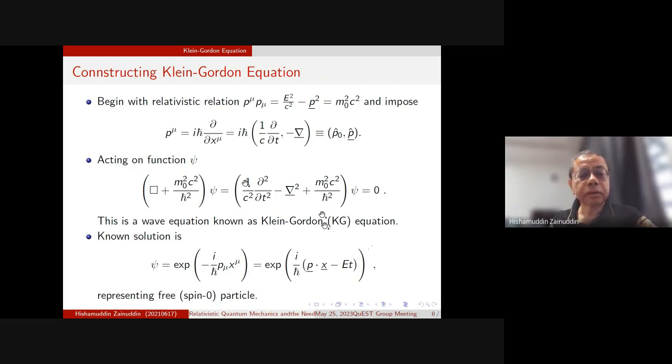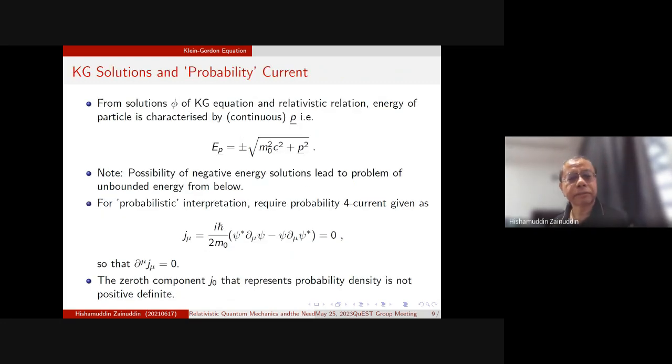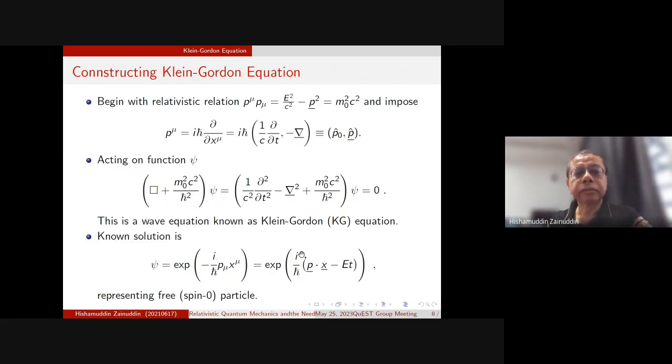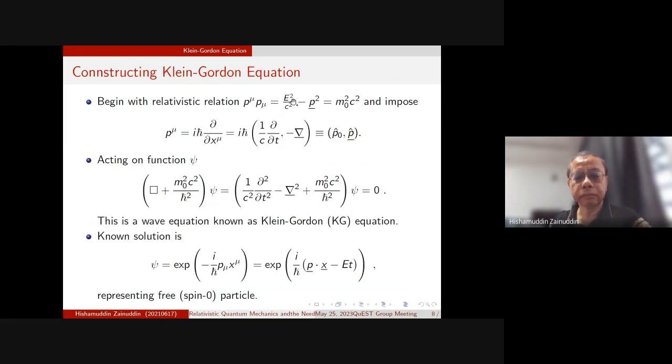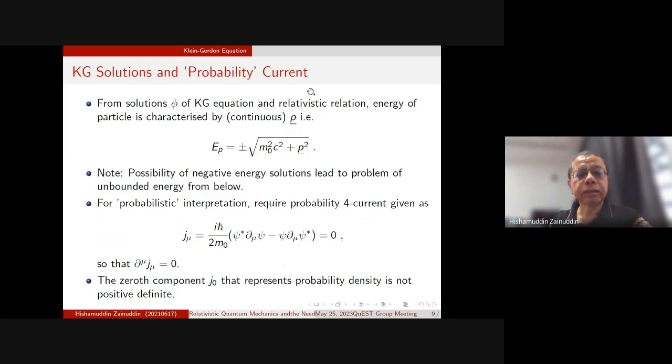Okay, so what's the problem with this? First, I think I've alluded earlier, we have this idea of negative energy solutions that might be a problem. So you try to plug it in, and you think of your E as your eigenvalues. Given that this is a quadratic relation, one should not just consider the positive square root, you should also consider the negative square root.